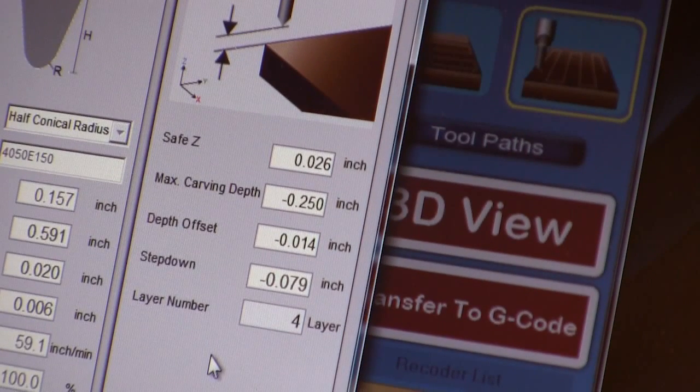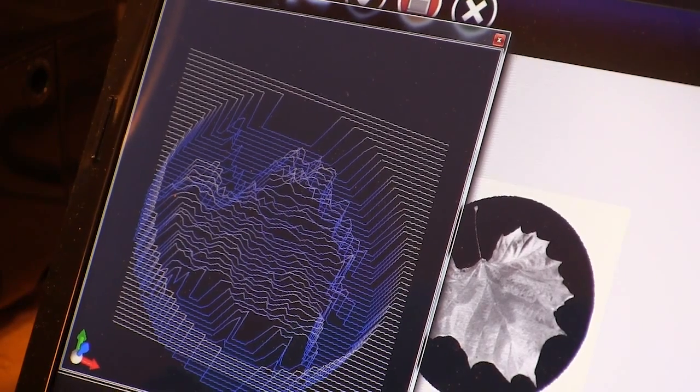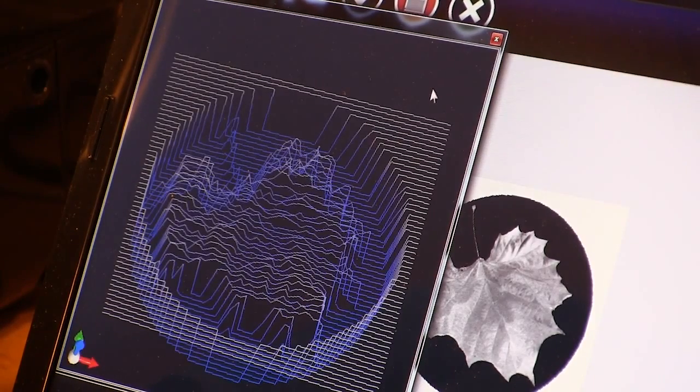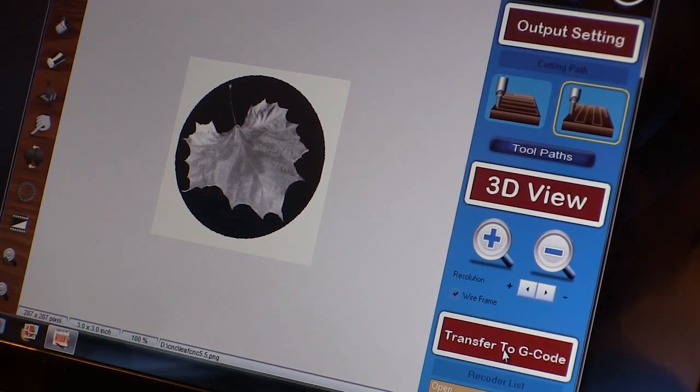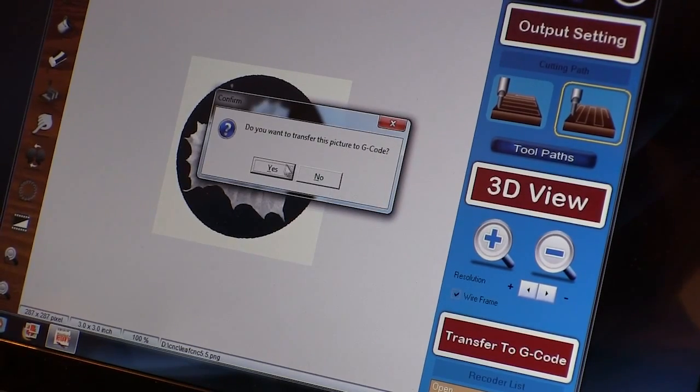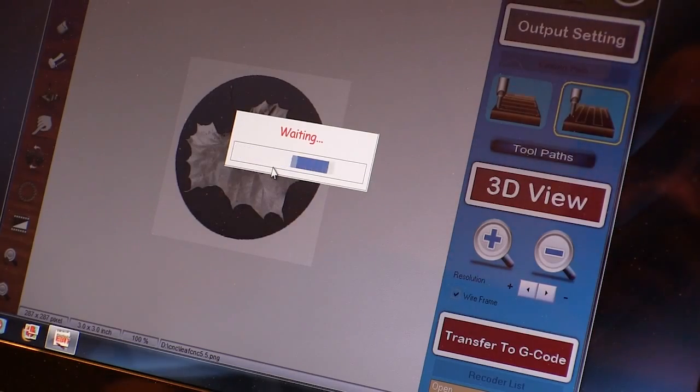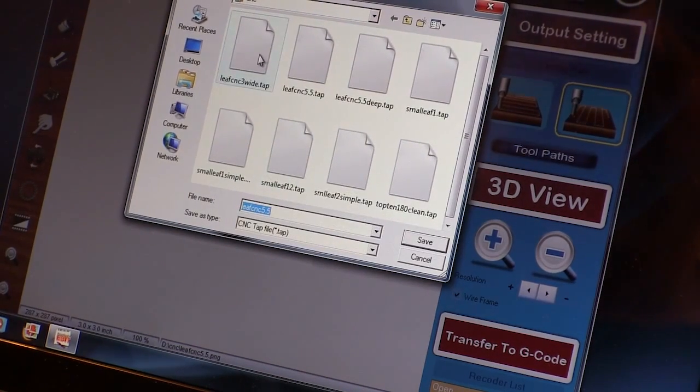The other factors are described in the instructions, and once you do it once or twice these are very easy to understand. The special sample pieces and instructions walk you through this so you get a good understanding of what they're all about. This program also lets you see a 3D representation of the cut that's going to be made, and you can tilt that drawing to get a better look at it. When you're satisfied with the image, this program also writes the code that drives the router, and you save this file to the hard drive. Despite the huge amount of information within these code files, they're relatively small on the hard drive.